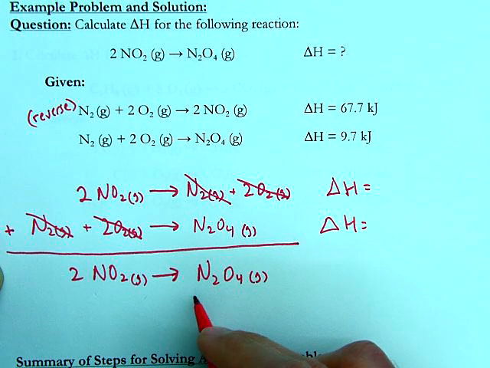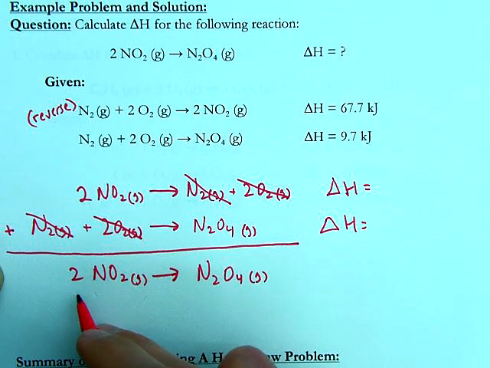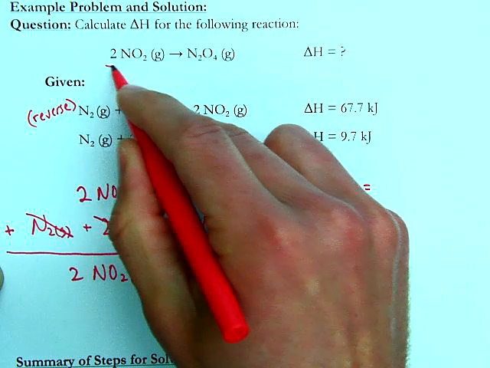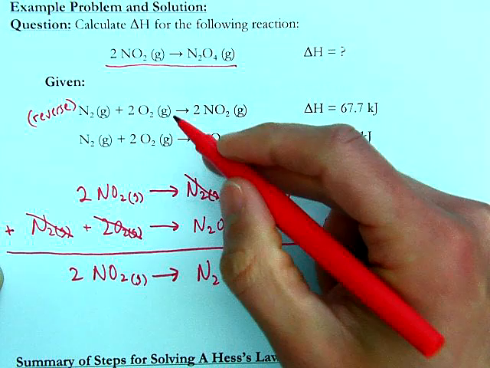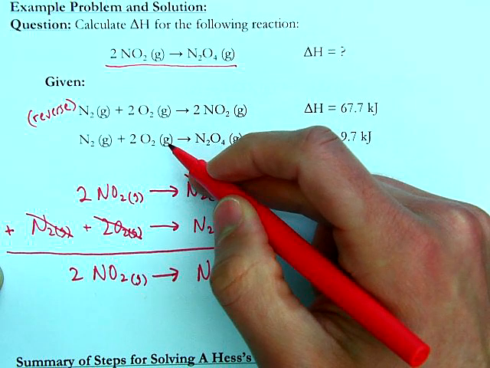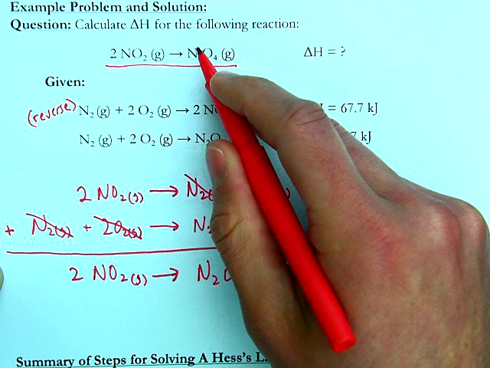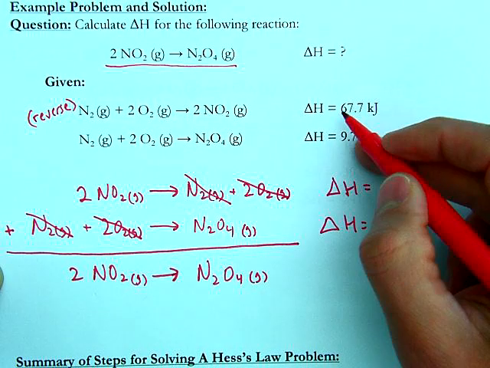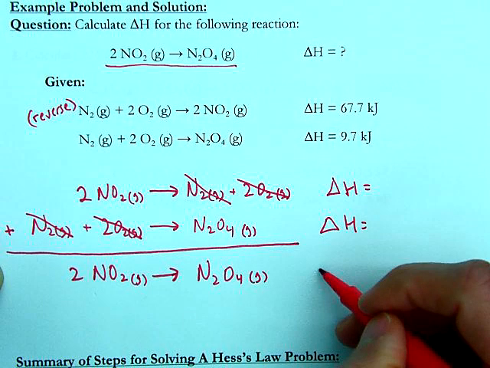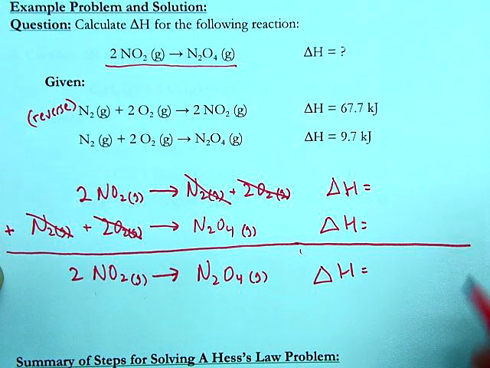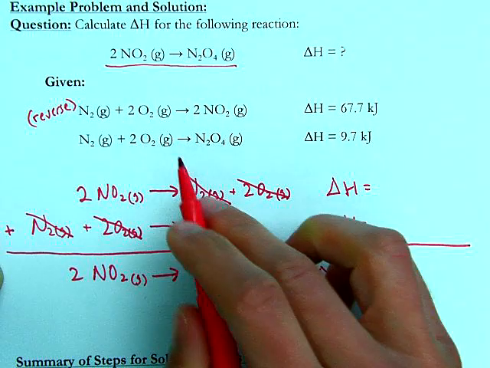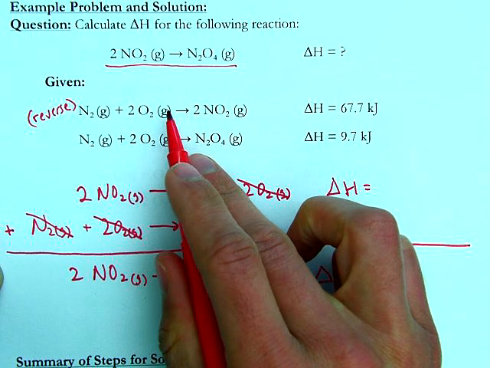Now take a look at what we have. Compare this equation to this equation. Ding, ding, ding, ding. They're the same. Now, what Hess's law says is if you can add 2 thermochemical equations together to get the equation of interest, then you can add their H values together to get the H for the equation of interest. Okay? But whatever you do to the equation, you have to do to the H.